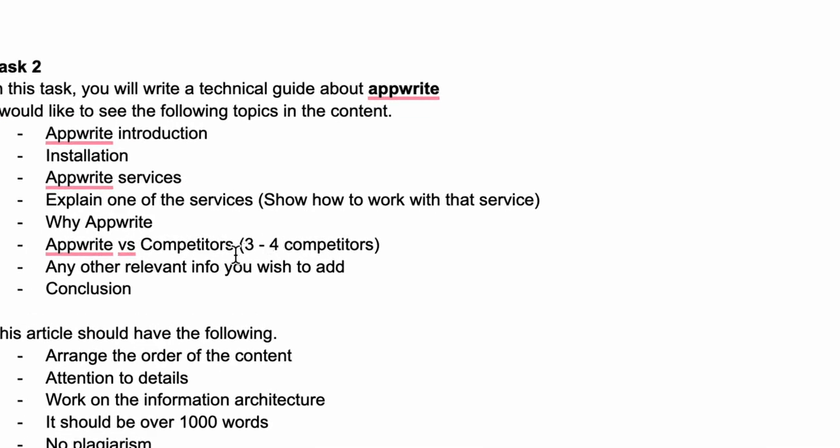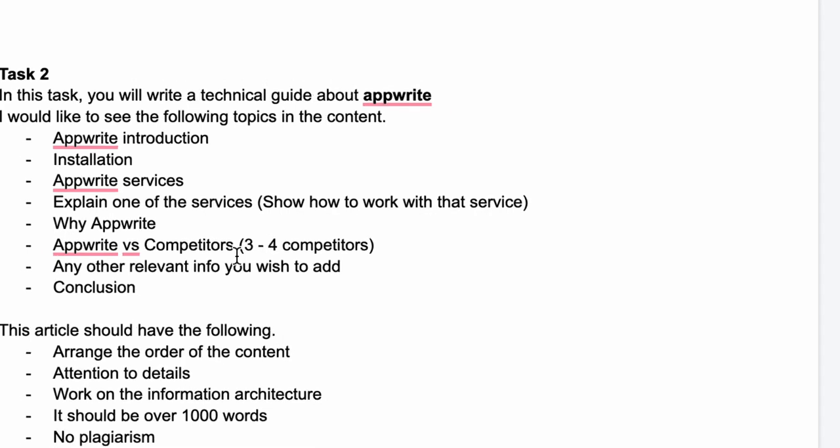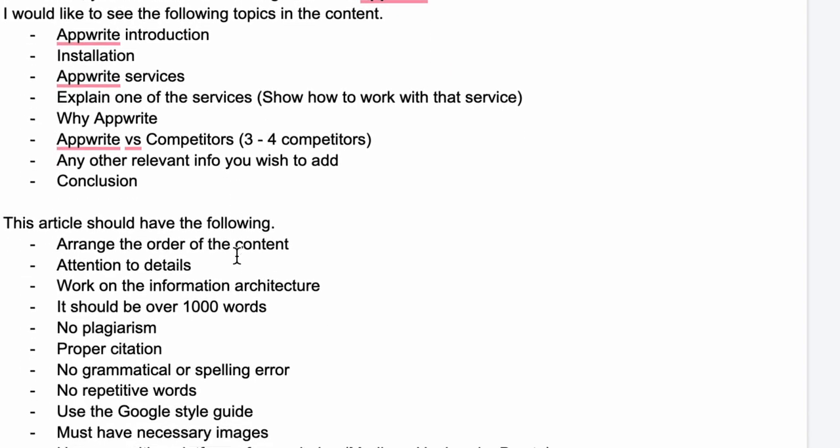The next one is any other relevant information you wish to add. Looking at the docs or at their projects, you can probably think, okay, I think something needs to be added here. Maybe this information, if I add it in this guide, will help people understand it. I don't know what you want to add. Add it, whatever. But if you think there is nothing else to add outside what I listed here, then it's fine. Then you add your conclusion.